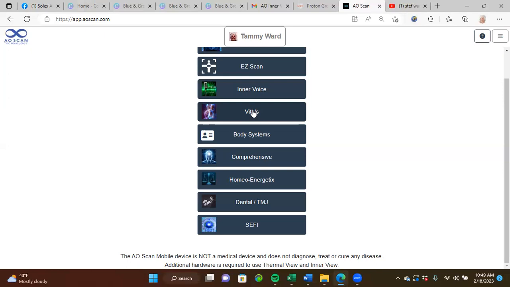Like, for instance, obviously I would love to do chakras on everybody, but not everybody is going to like seeing that. Yeah. So that would be an important thing. I think we need to put another suggestion into Solex. So write support at Solex LLC and let them know that we would like the option to be able to share certain things in the email.